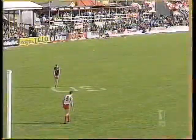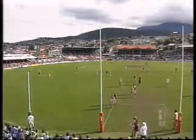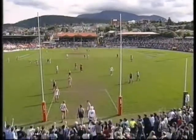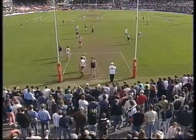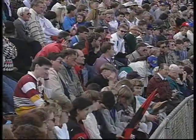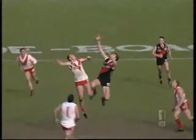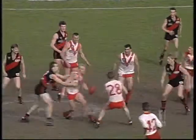Well, we spoke about it before. If he's 100% fit and lacking match practice, you can get away with it. I'm sure you can, because he needs a one-up effort, a lot of adrenaline. The young bloke could be keen, and he's been terrific. Look, I was just going to say before, when Scott Adams had the ball at the kickoff, they really needed some smart kickoff situation to get the ball out of the danger area. And what does he do? Kicked it to Aldenoff.